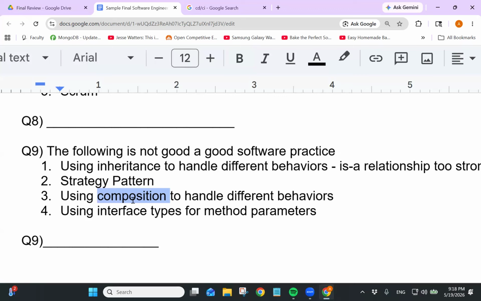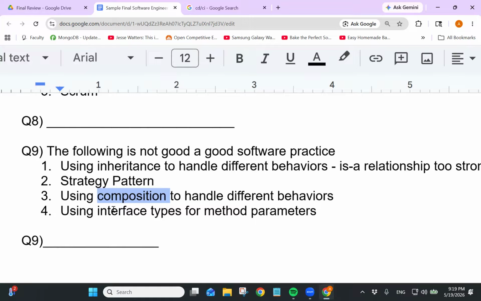You're not getting the behavior from the parent, but rather it's a variable within myself. So I could change it, not use it. I have full control over it. It's not like inheritance where I am that, whether I like it or not. Composition means it's a variable inside of me, and then I could do whatever I want. I could pass in different behavior. I could ignore it altogether. So I have control.